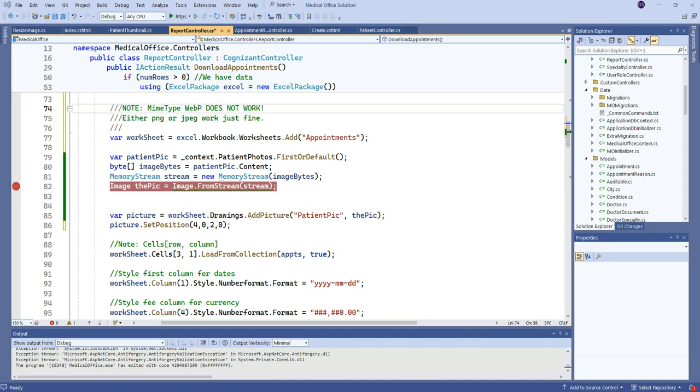This will be a very quick learning moment. We're just looking at how to get an image, the way we've been working with images and saving them even right in the database, into an Excel spreadsheet. So just quickly going through this.